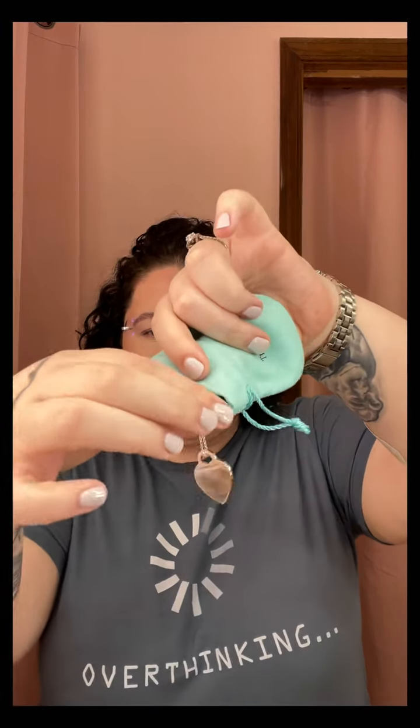All right, so let's get to it. I don't want to keep you guys waiting any longer. Okay, so I'm pulling it out of the pouch. You're going to have this that's going to cover the charm. And of course there's a chain. Now, this is a very long chain. This is the mixed bead chain. It is 28 to 30 inches long. It is adjustable. It actually has a really unique look. So you're gonna have the larger beads on one side and it falls in, it's just kind of a dimensional thing. I really do like it. I thought this is different, so that's what I wanted to go with for this giveaway.